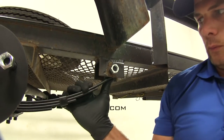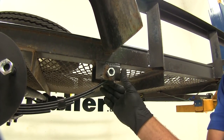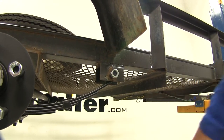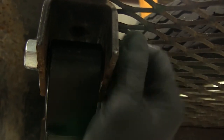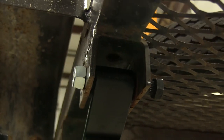Just want to keep in mind you do want a little bit of movement — you don't want to squeeze that bracket down so tight that it's pulled against the side of the springs; you want those to be able to move a little bit. Now on the back side of the bolt right there at the head, you'll see the splines that are on it. Those are designed to engage the bracket and keep our bolt from turning, so you don't want to turn the bolt side — we're going to tighten this down using the nut side only.